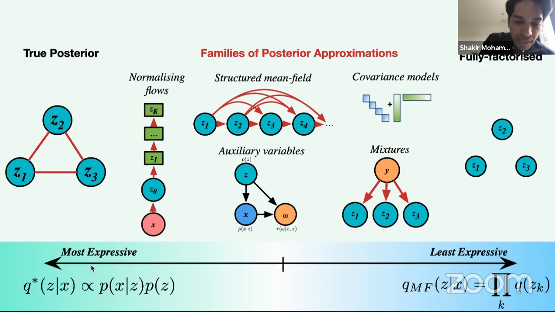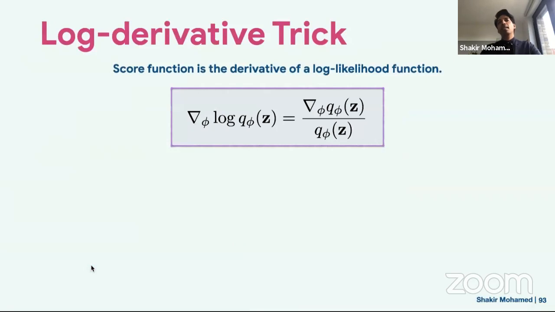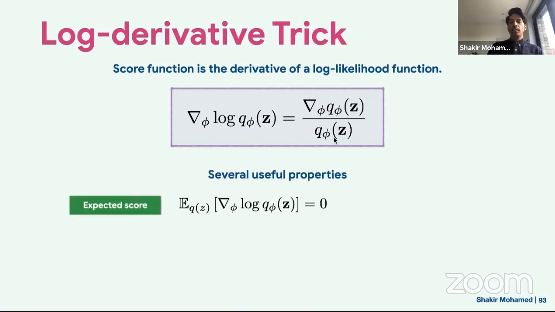Okay, so we were doing a quick derivation. I'm going to do it a bit faster so we can actually do the second half as well. But this is a fun trick. It is based on the trick that when you see logarithms and gradients of logarithms, you can just use their expansion to manipulate probabilities. So the gradient of a log probability is the gradient of the probability divided by the probability itself.